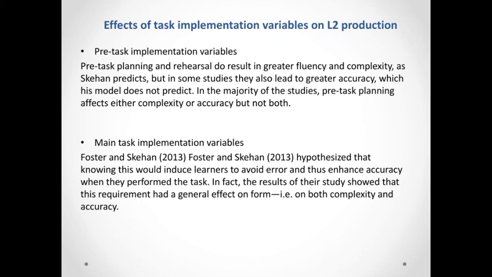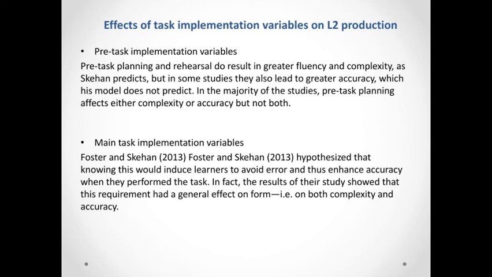In a pre-task implementation variable, pre-task planning and rehearsal do result in greater fluency and complexity, as Skehan predicts, but in some studies they also lead to greater accuracy, which his model doesn't predict. In the majority of the studies, pre-task planning affects either complexity or accuracy but not both.